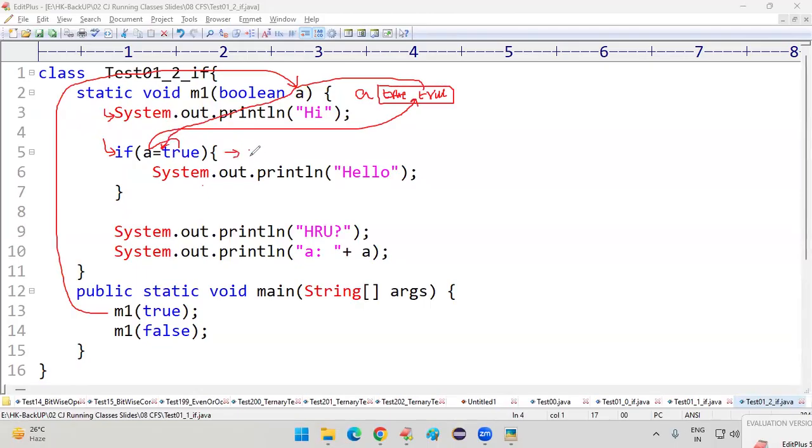And the statement is converted as if true. Then go inside, coming out. How are you? A value coming from here. Result is true.